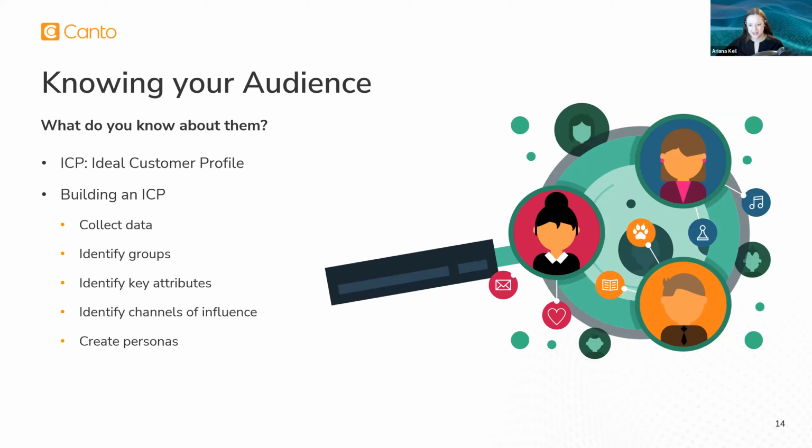Then you identify the channels of influence. Where do they get their content? Where do they like to get their content? Maybe you look at your donors and they're usually, say, between 35 and 60, prefer Facebook, hate Instagram, like getting physical mail, and maybe they all read a couple of similar trade publications. Maybe your volunteers tend to follow influencers who post on parenting and organic foods. Maybe they never open their email if it's not from someone they know, but they'll check their Instagram every hour. You have to be able to know where they are so that you can reach them.